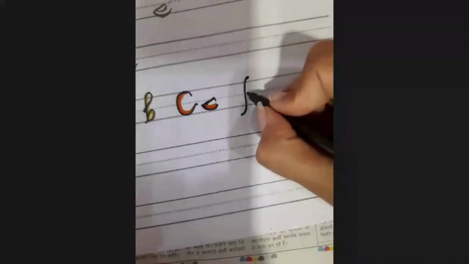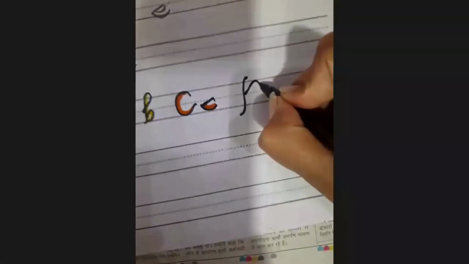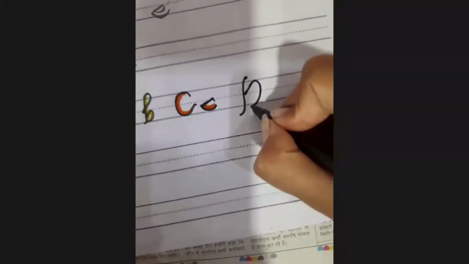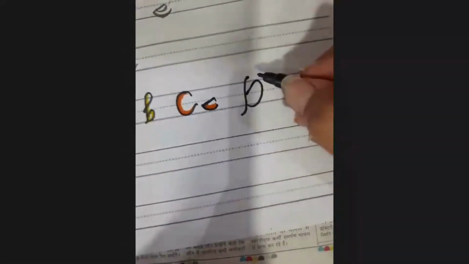Downstroke from here, making a triangle and taking a turn, like over turn. All right, now let's give this green D a little color.